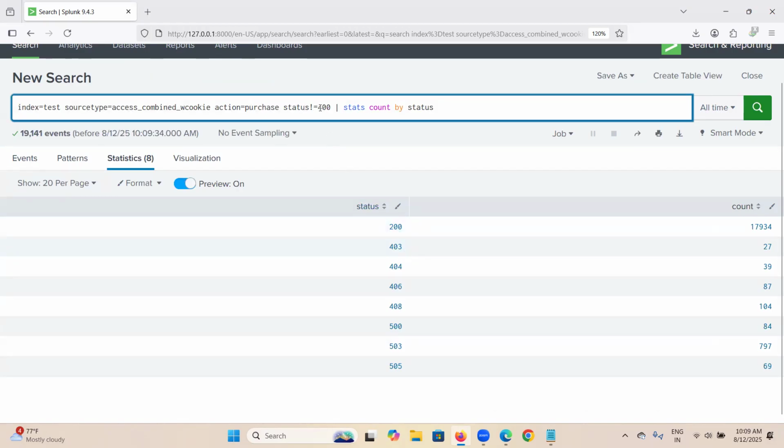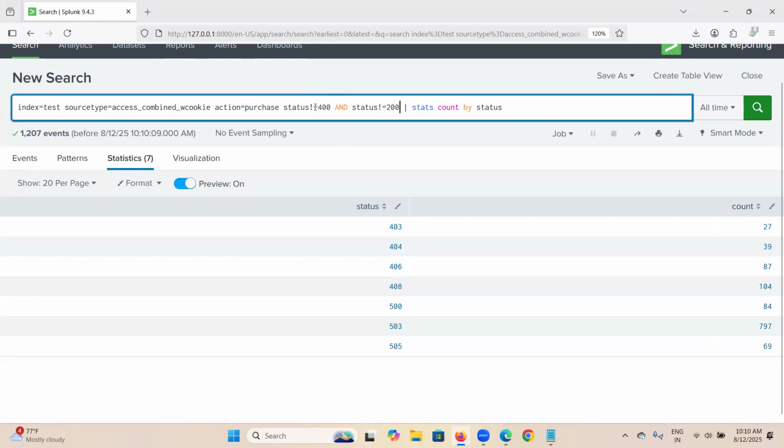Now let's say I want to remove 200 as well as 400, both of them. How do we do that? To do that, you need to give an AND condition. The AND condition will be added for not equal to. Just remember that. Status not equal to 200, and the 200 is also gone. So in this way it will be done.